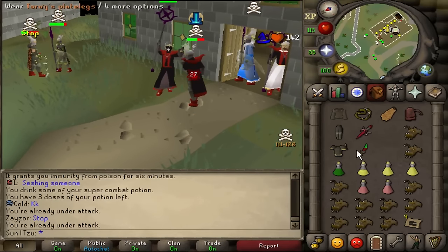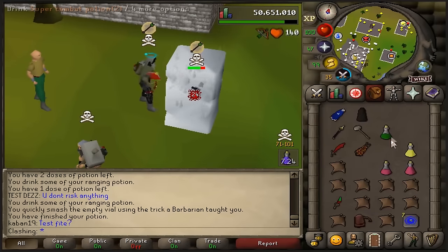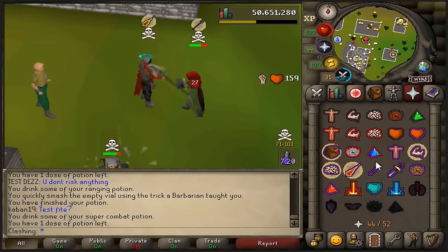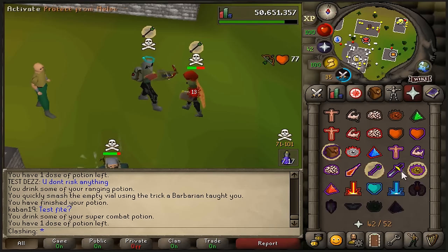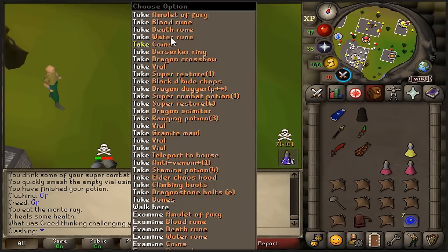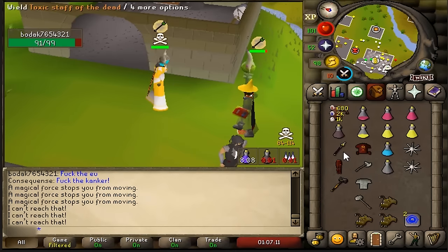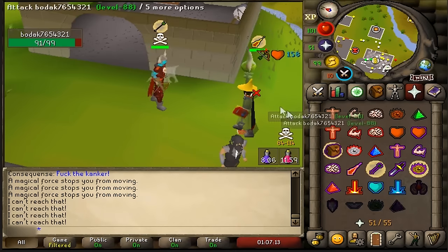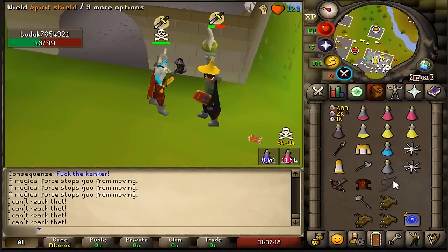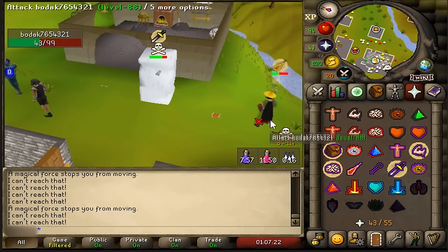What I mean by this is doing things that might not look very nice, but are very effective — for example, hitting with the same attack style over and over again. Your opponent is surely going to be thinking, 'Well, he definitely isn't going to hit me with that attack style again,' but little does your opponent know. Appearing newbie can also lower your opponent's guard as he might start looking at you as much less of a threat. This might make him risk his HP a bit more or just completely not see a special attack coming his way.